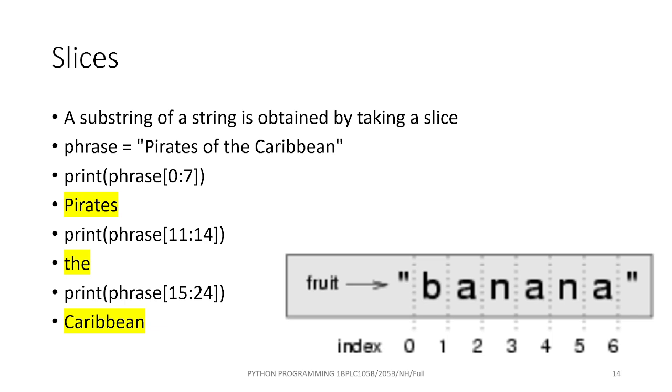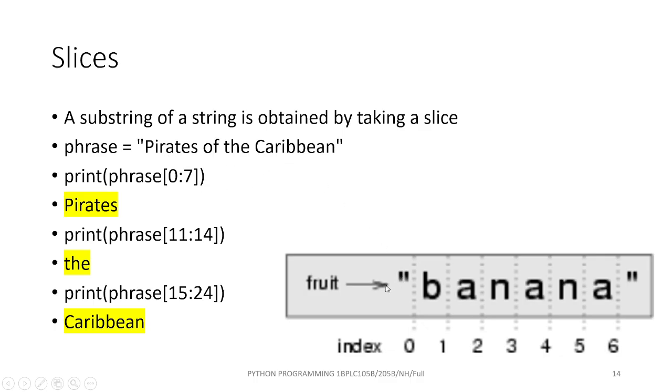Slices. You are extracting a part of the string. That part of the string becomes a substring. It can be a single character, it can be nothing, or it can be the full string, or it can be part of that. That operation is called slicing. List slicing, string slicing, like that. For slicing, we need to give the starting index and ending index, separated by a colon. Let us take one example.